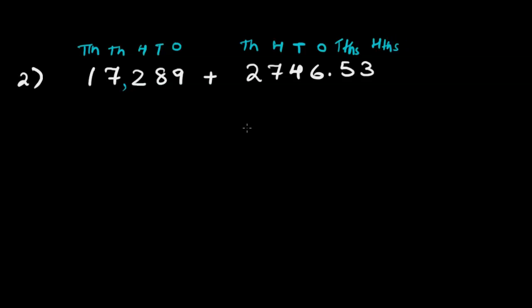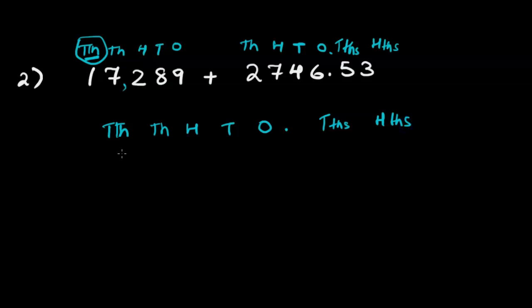Now we put in the place value chart. Ones, tens, hundreds, thousands, 10,000s. We are going up to 10,000 because the highest place that we have in the question is the 10,000 place. Then we also have after the decimal, tenths place and hundredths place.